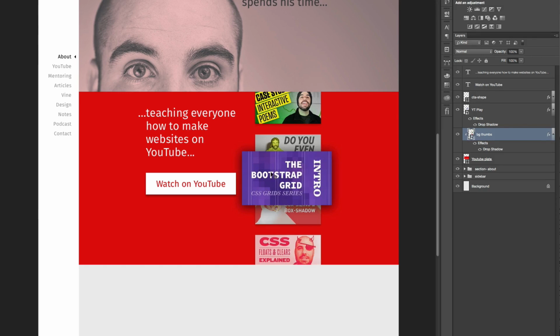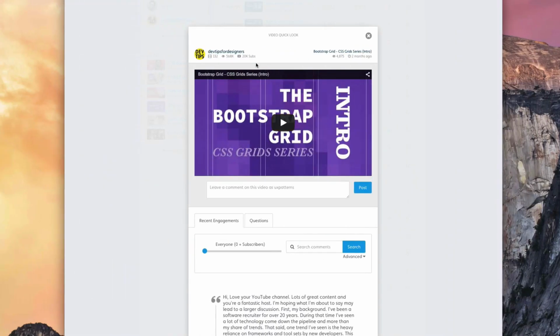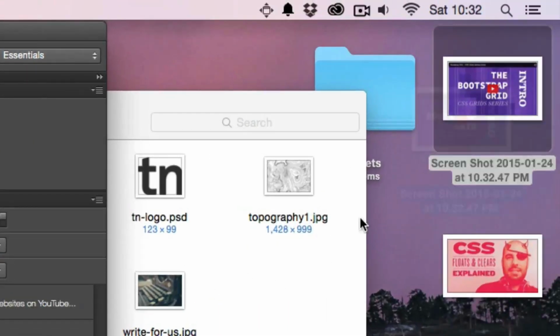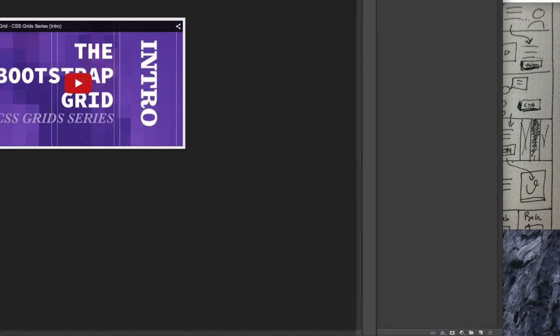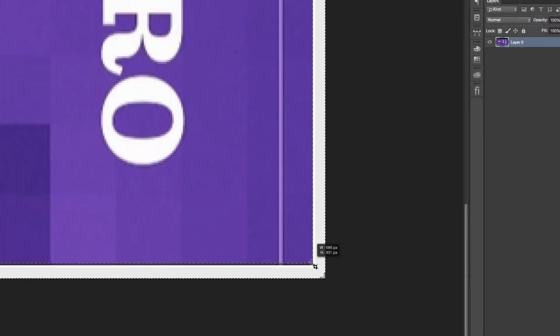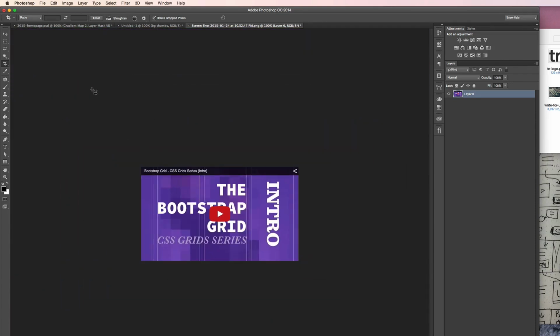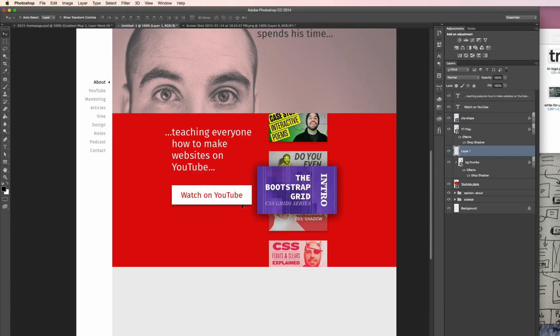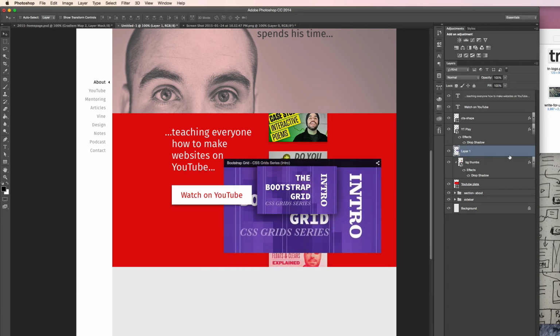Now, maybe this will be like a playable embed, right? If this is going to be a playable embed, it needs to look different. A playable embed doesn't actually look like that. It has a play button and a black strip across the top. Something similar to this. And I'll just hit Control-Shift-4 to get these crosshairs, and I'll drag out a selection of this thumbnail, and that is going to add a screenshot to my desktop. I'll drag that into Photoshop, not into my document, but into Photoshop, so I can use the crop tool to get tighter in on this image. And great, cropped it. Now I can pull this into my design so that I can give it a little bit more of a realistic feel.